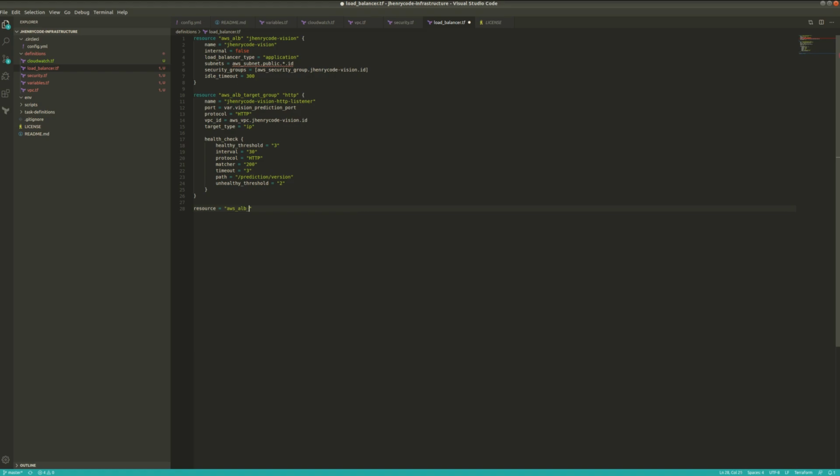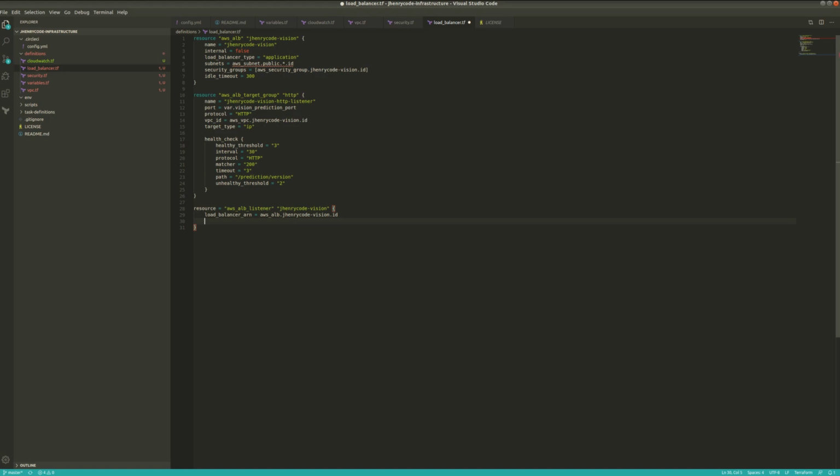AWS ALB listener. Yep. And this one, we'll use the generic name. We'll tell it what load balancer that we want to use here. So load balancer ARN is the aws_alb.jhenry_code_vision.id.